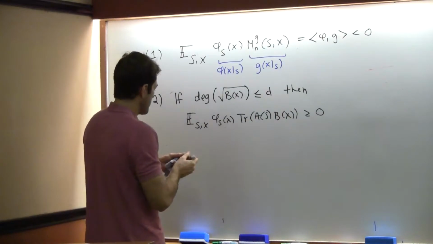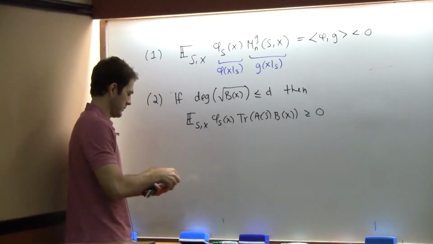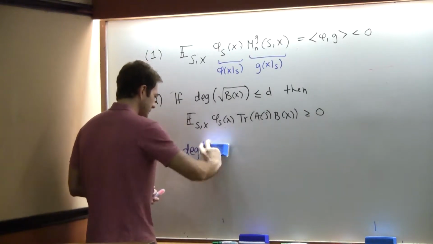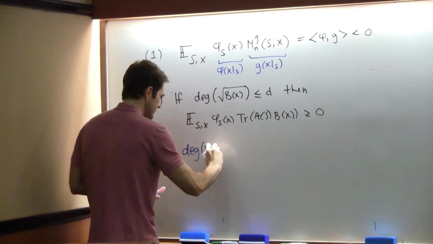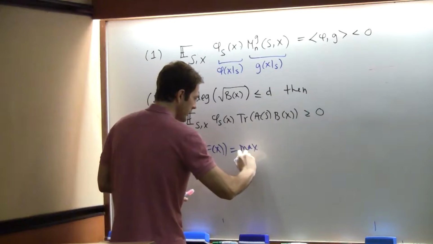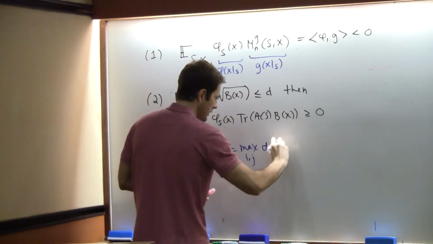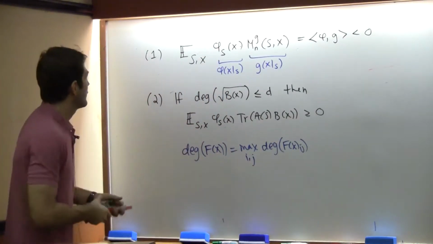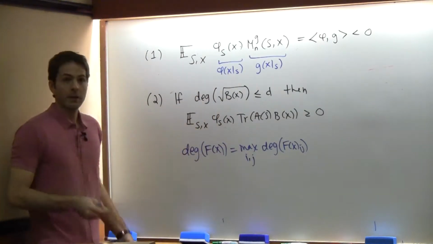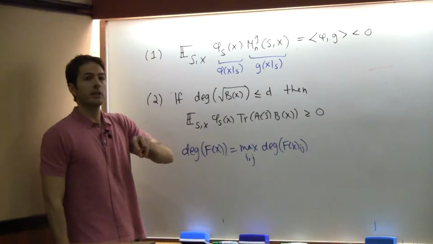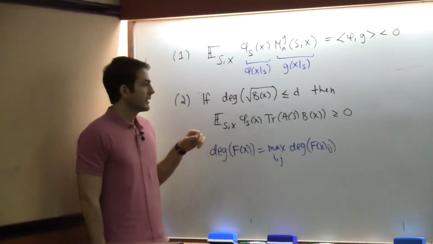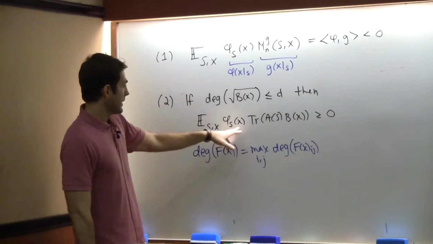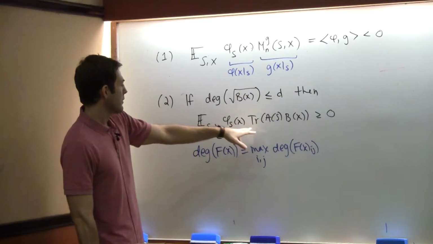And this is a matrix, so to remind you what the degree of a matrix is. The degree of a matrix valued function is just the maximum over all of the indices of the degree of its entries as real valued functions. So the point is, when you take the square root of b, and you get a matrix where every entry is a degree d function of x, then indeed you separate this. I don't want to write down the calculation again, because we need to make some progress.